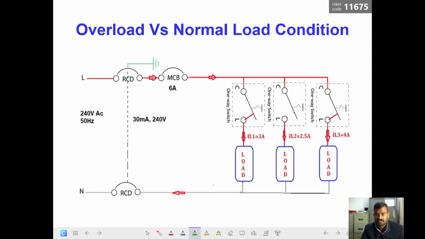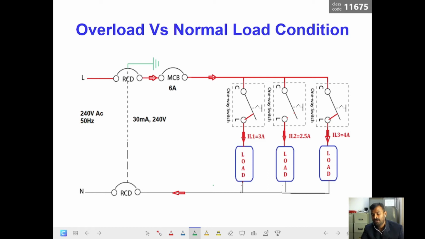So now we can see here the second combination. The first load is consuming 3 amperes and the second load is consuming 4 amperes. Obviously this is an overload condition. So will the MCB trip immediately for this? No, because a very minimal amount of current is exceeding the limit. So 1 ampere only is more than the rated current. Obviously it will trip, but it will take a long time. Based upon the characteristics of the MCB, either a B type, C type or D type MCB, based on the sensitivity of the particular MCB, it would take time.